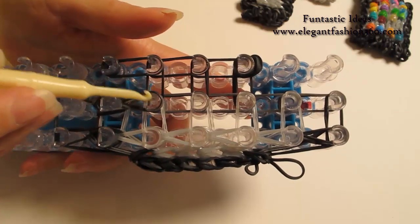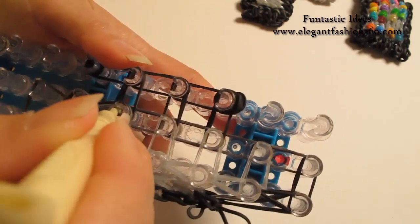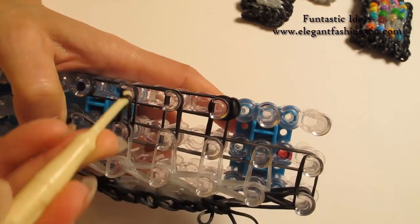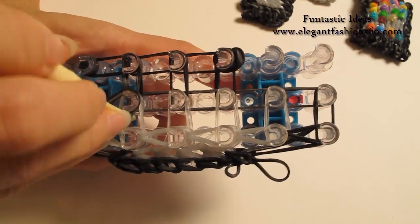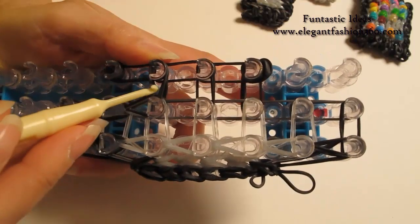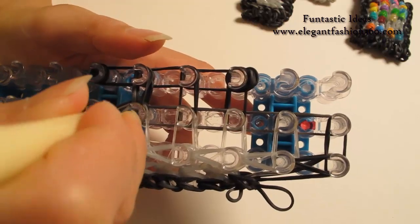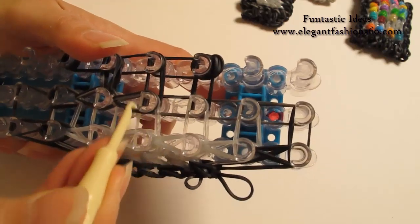And for the next one here, we're going to loop these two bands first. You go underneath here, go up the first two, then hook it to your left here. If you see some tension, you can release some tension by using your hook. And then we get these two out of the way. I'm going to come back here and grab the bottom two, hook it to the next peg here.